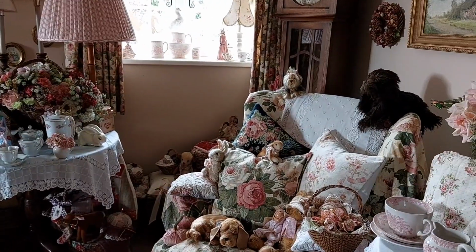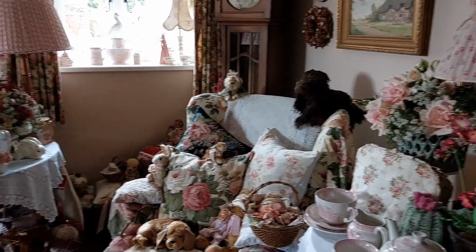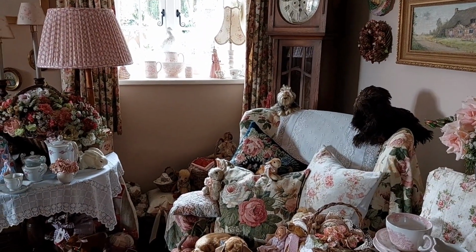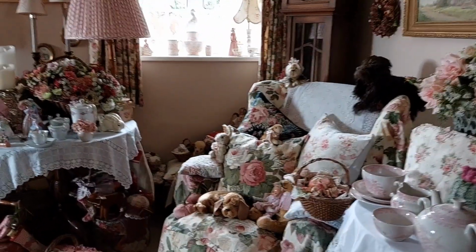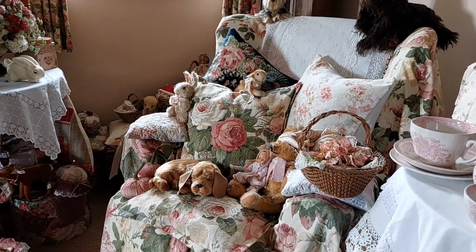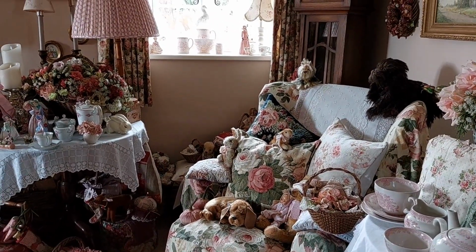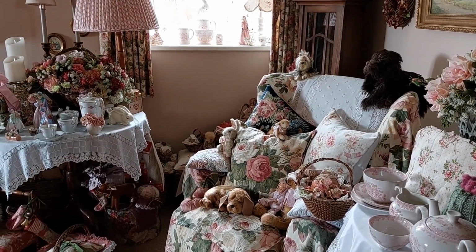But then the other author that I love and have read, however, I don't really have a full collection of her books, I only have a couple, but I also love the TV series, and that was the series of Miss Marple by Agatha Christie. And again, I could just see Miss Marple sat here. I'm afraid we'd have to clear off these little pets, but I can just imagine her sitting here knitting away while again chatting and paying attention and super observant of everything around her. And Miss Marple never missed a trick.